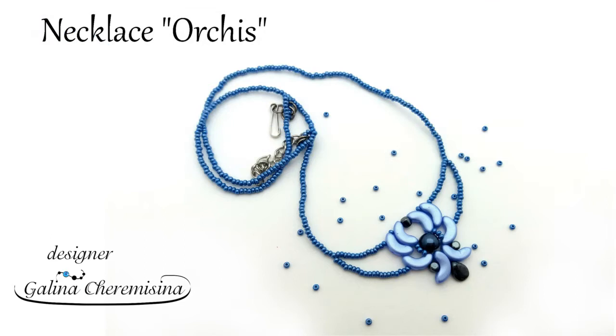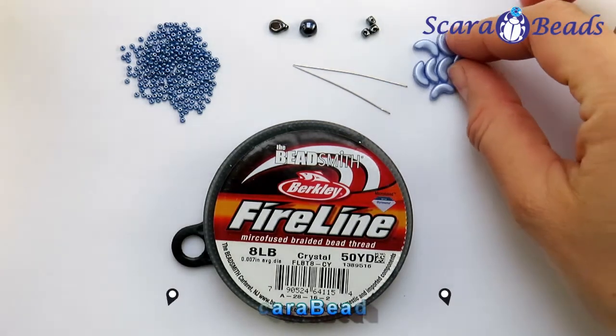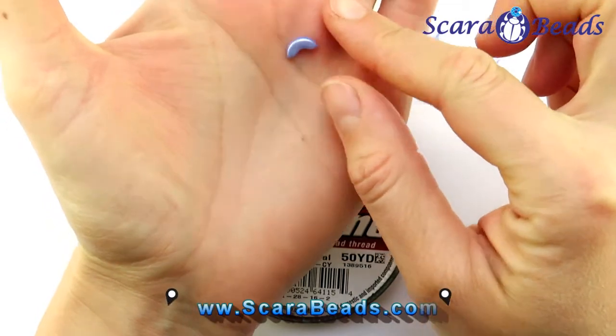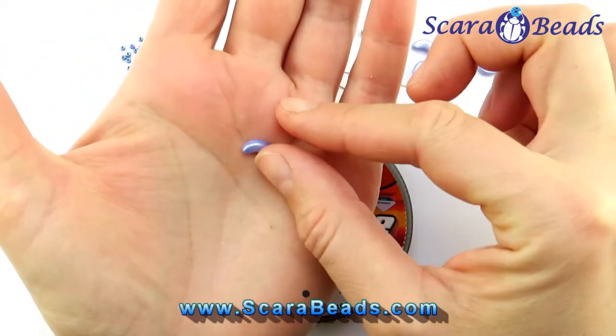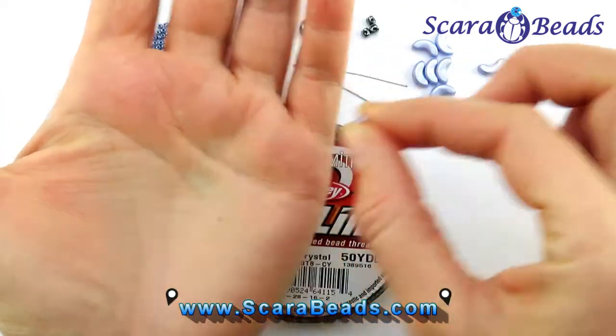My name is Galina Cheremisina and today we are going to weave an awesome necklace called Orchid from Arcos par Puca beads. For the project we will need Arcos par Puca beads, beads in the shape of a crescent with 3 holes. We will need 8 pieces of them.